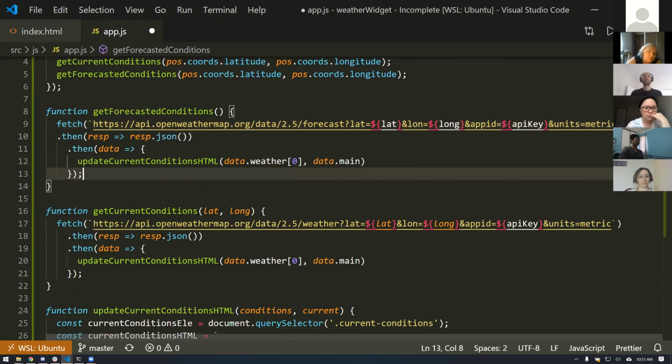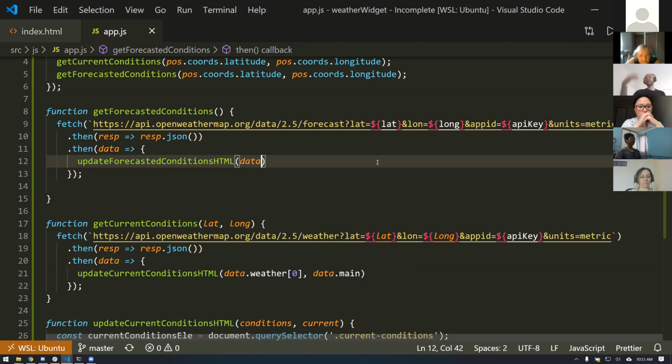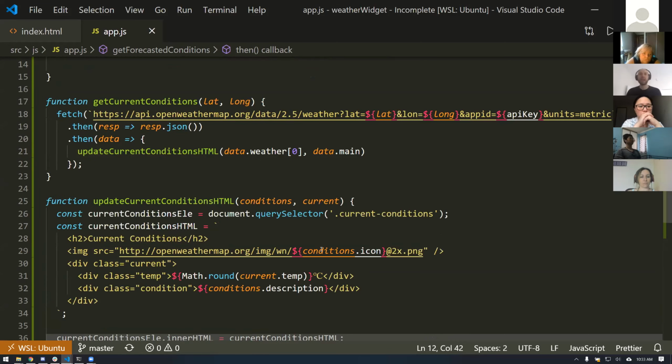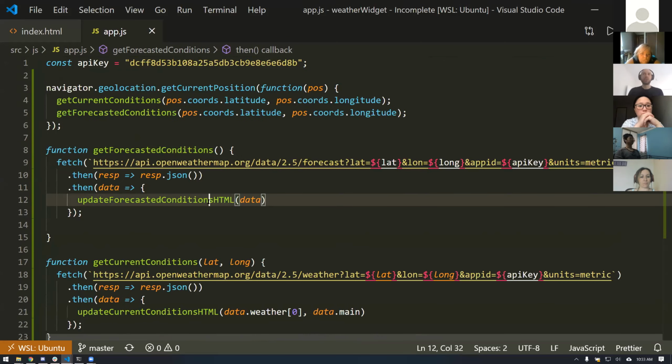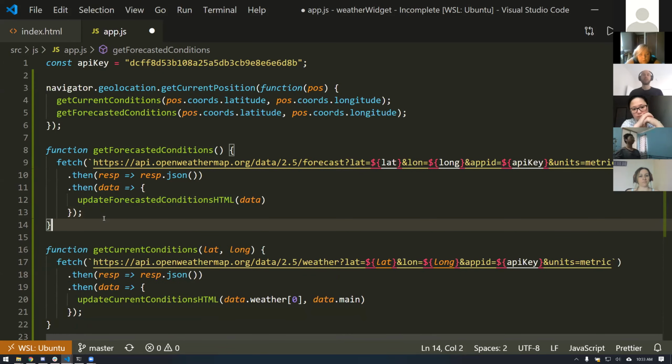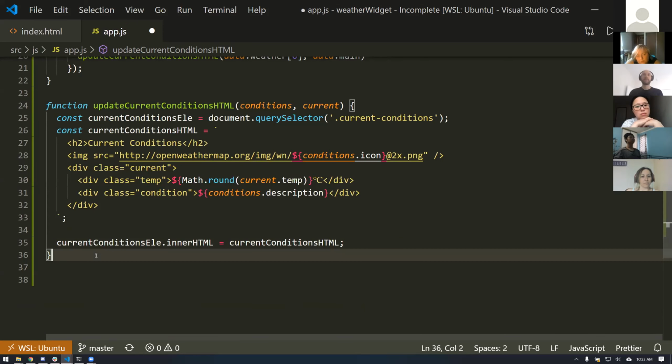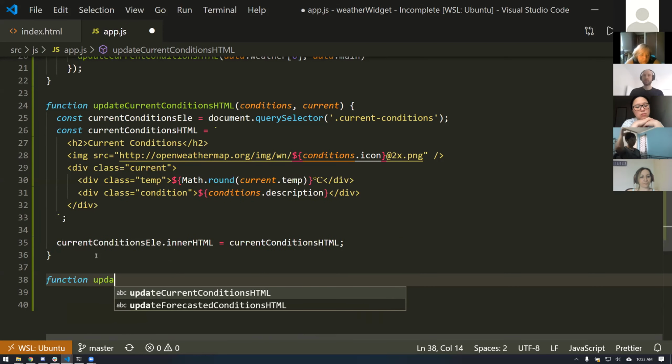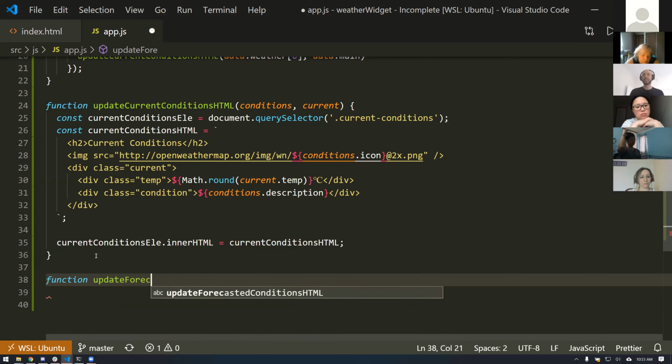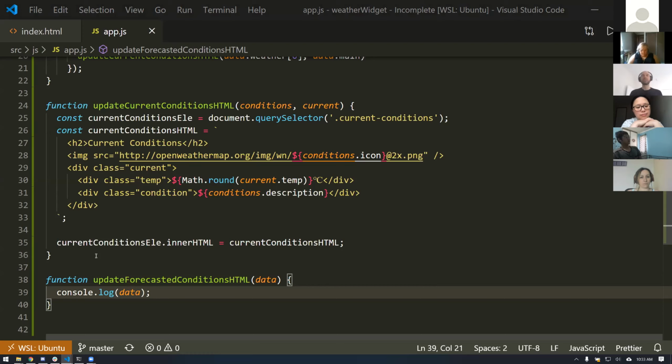Okay, and I don't know what data I'm passing yet, so I'm just going to pass the whole piece of data, and we'll write this function. Update forecasted conditions HTML: we're going to accept this big chunk of data, and we'll just console log the data for now. We'll take a look at it, and we'll see what we're dealing with.